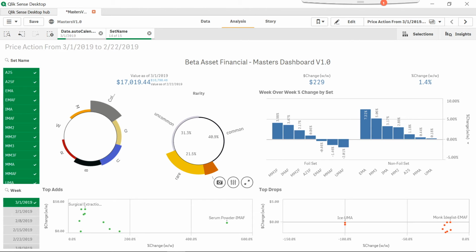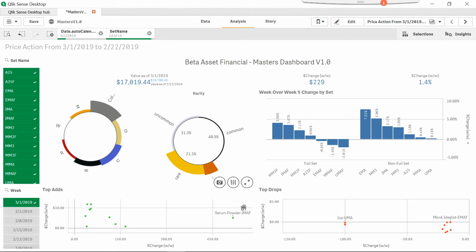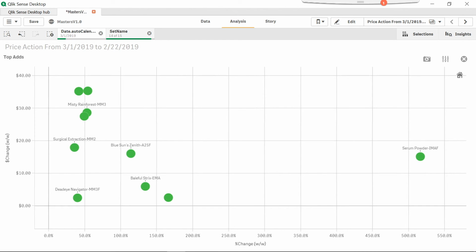Final thoughts, on the bottom, what you're seeing at the bottom. These scatter plots are some of my favorite visuals ever to incorporate in any dashboard, and it's essentially a great tool if you're trying to measure one data point over two dimensions of numbers, which is really just a fancy way of saying if I want to know which cards, for instance, moved the highest by percentage and by dollar, I have that ability here.